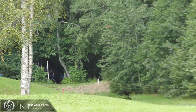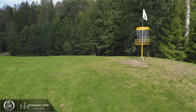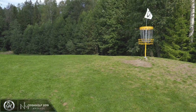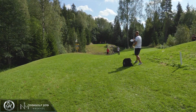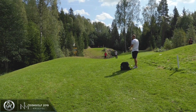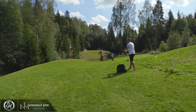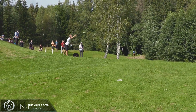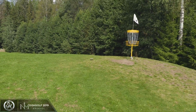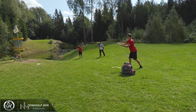And Peter is drifting a bit left, but it's straightening. I think he likes it. I think that's inbounds and with a birdie putt. Wow, this is do or die here. I believe OB behind the basket, pretty much anywhere this putt could conceivably land if he were to airball. And it looks like he is wary of that fact and decides to lay up.